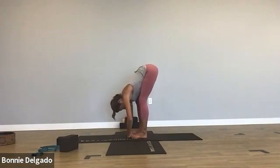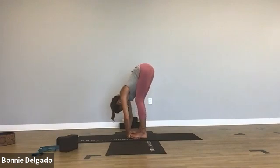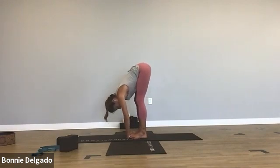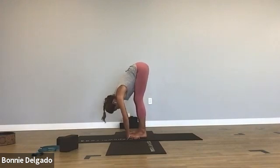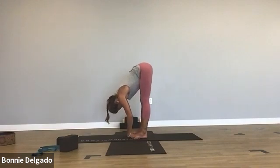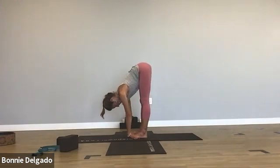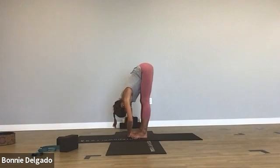Now from here, just sway side to side. Again, find that release in your lower back and your hamstrings. Maybe even use your toes to massage your wrists here. Take a breath in. Exhale. Straighten your legs and pull on your feet. Breathe in. Exhale. Pull yourself down and find more length.